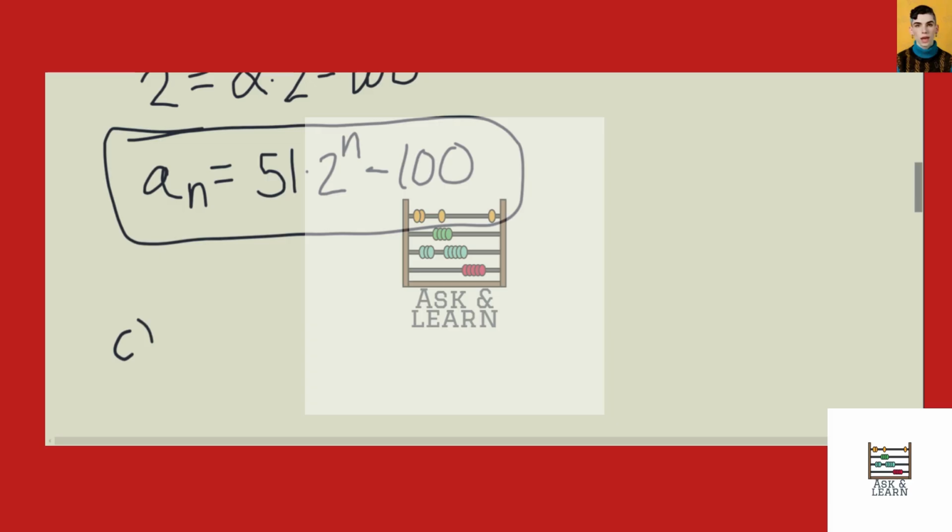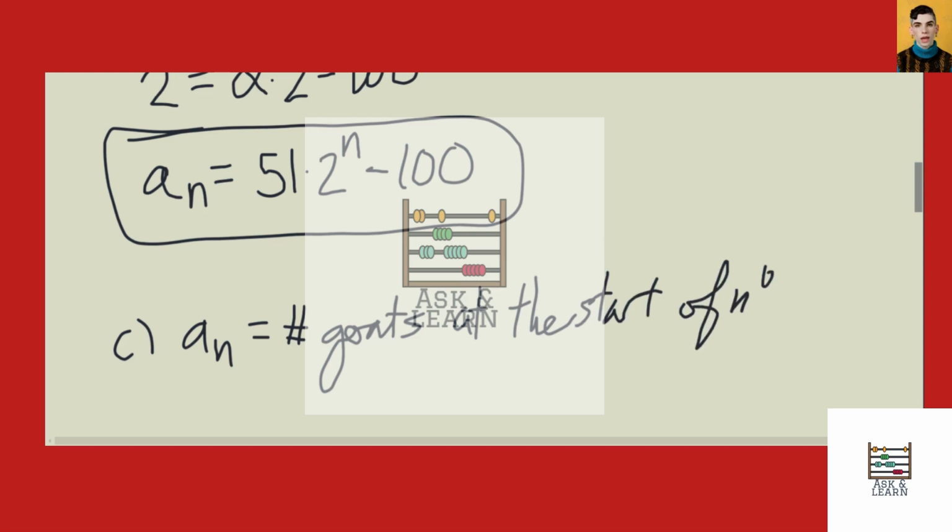So again, let a_n represent the number of goats at the start of the nth year. First, we know that the number of goats doubles in comparison to the previous year. In the previous year, there were a_{n-1} goats present, and these goats all remain on the island. So we have 2a_{n-1} goats to add.